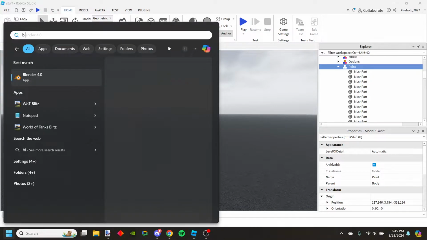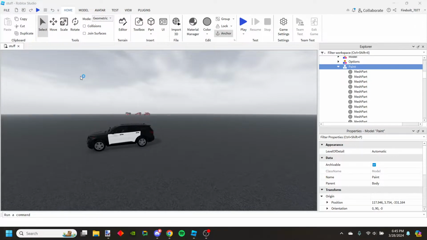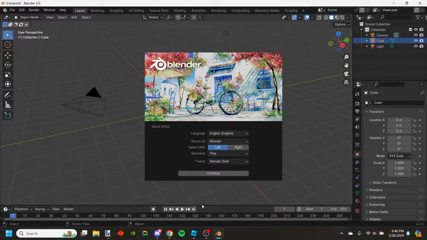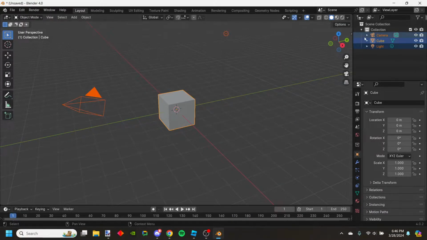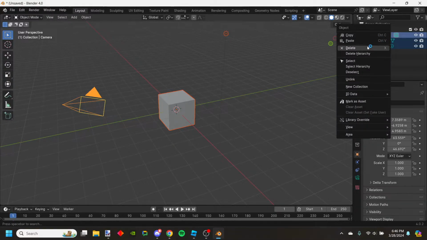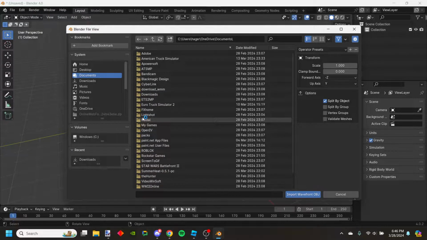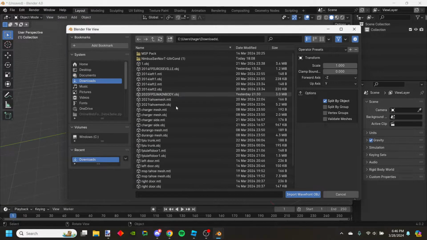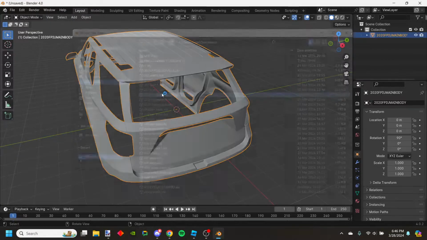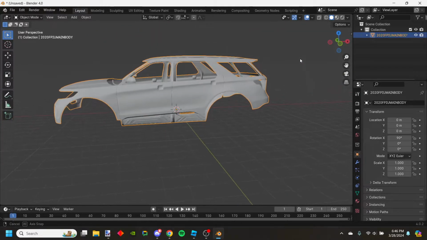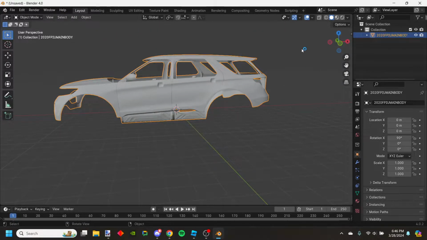Then you want to go to Blender. It's free if you don't have it. Press A, right click these, delete. You want to import the obj file from downloads, just like that. Oh, wait.